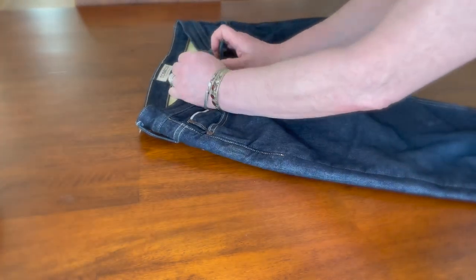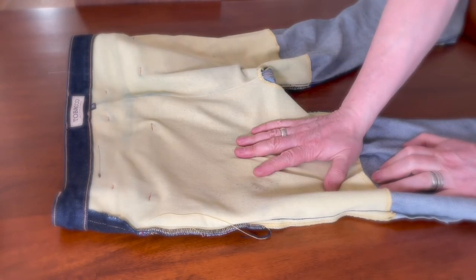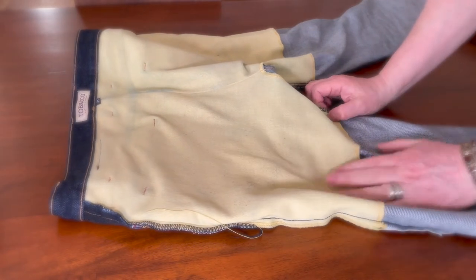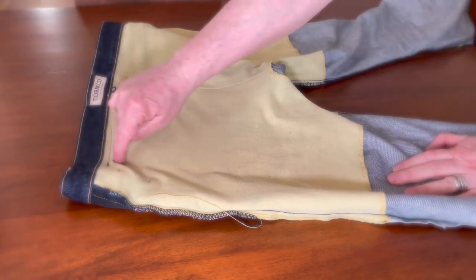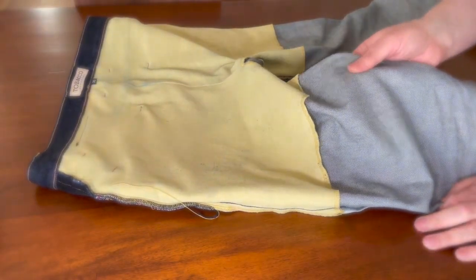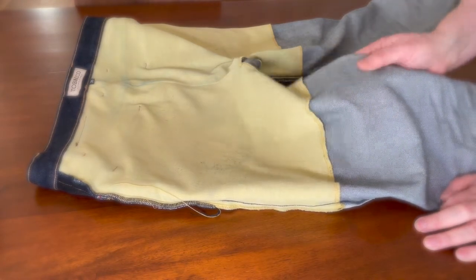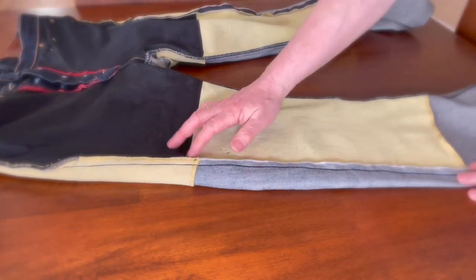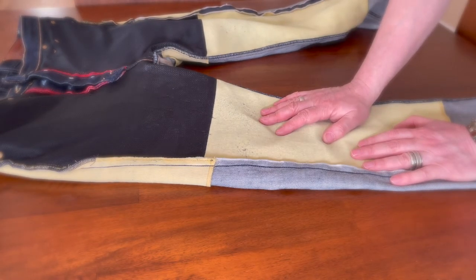Most importantly, let's invert them and look inside. This is just fantastic — all DuPont Kevlar lining giving full protection. It's very thick. I've purchased several riding jeans from Cycle Gear by Nancy and by Oxford, and they nowhere near have this much protection — they just put little strips of very cheap thin denim. This quality is far superior, with Kevlar coverage all the way down below the knee.